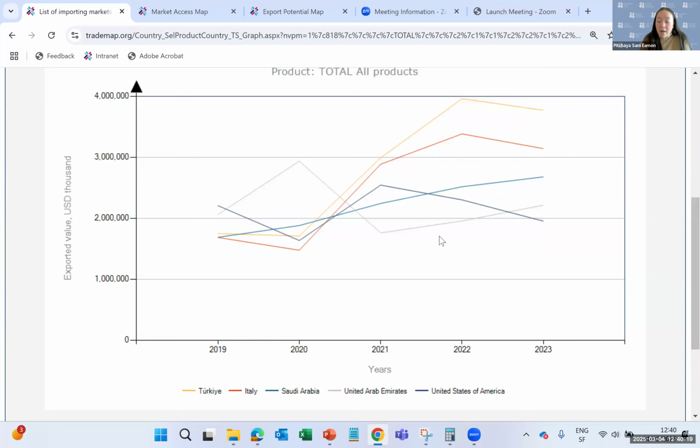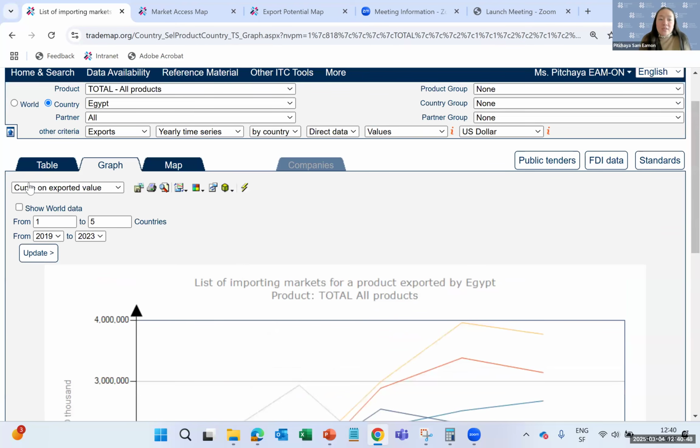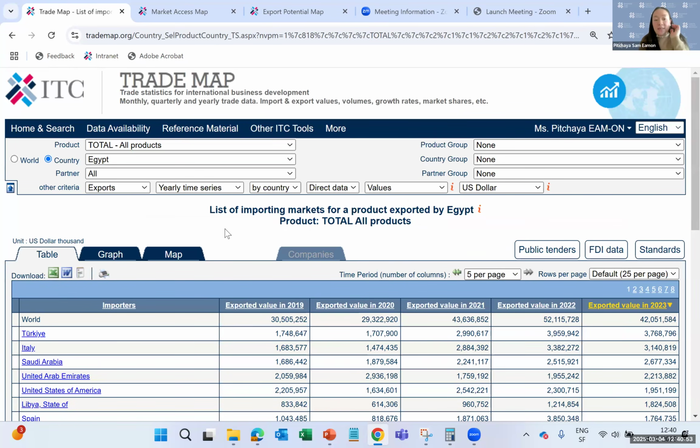But in some partners, for example, this one, I think is the United States, there was also a decrease in the export in 2022, and this continued in 2023. You will see this is the trend between 2022, 2023. Turkey, Italy, US. Exports to third countries have been declining between 22 and 23. So in Trade Map, you will always see table and graphs. Sometimes it's easier to see the data in the graphical output.